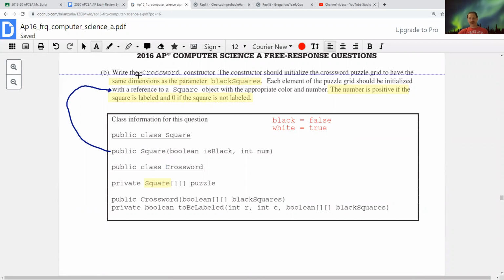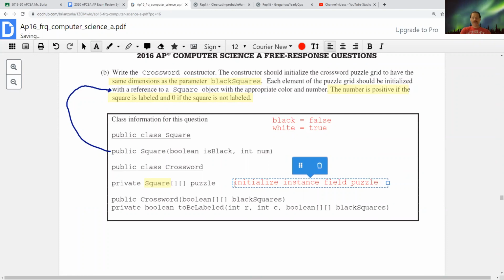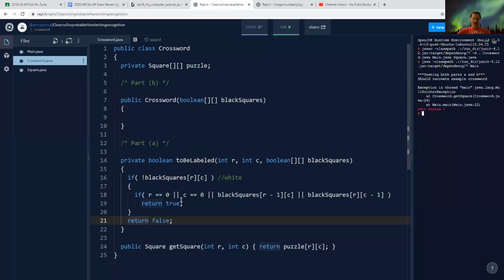We're writing the constructor. So remember, anytime you're writing a constructor, your first job is to initialize the instance field. So that's the first thing I'm going to do: try to initialize the instance field puzzle. It's only been declared so far. To be initialized, it needs to have a number of rows and a number of columns, right? That's the rule for a two-dimensional matrix.